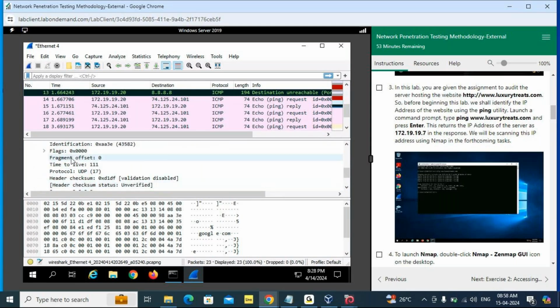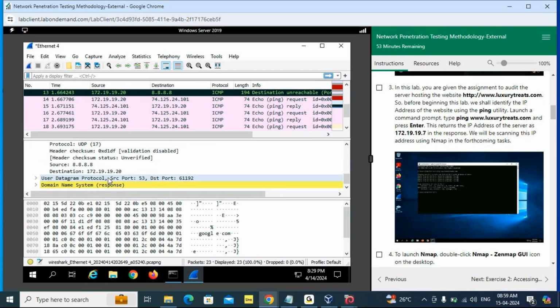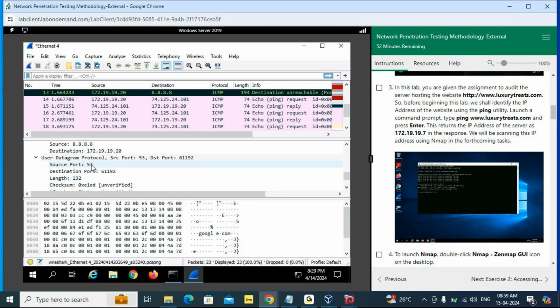Fragment offset, flag, UDP protocol, destination. This is the destination, the source IP address. Again, it tried to ping. This is the source port, which is 53, I think. This is the Windows Server.